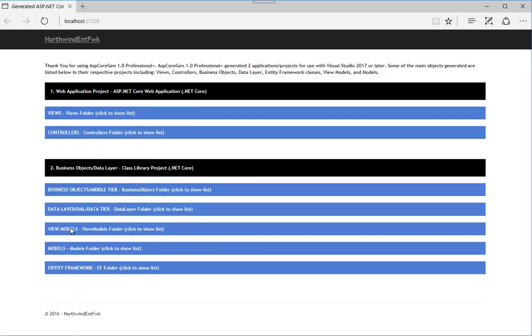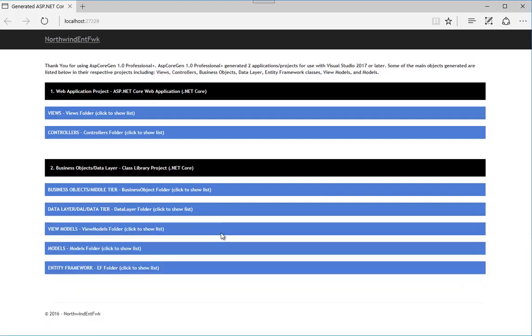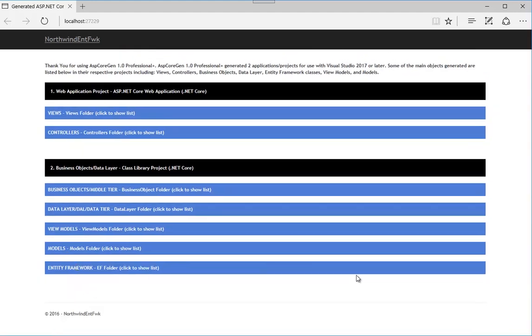The main web page shows the main objects that are generated for the application. So you can see the views and the controllers under the web application that was generated, and the business objects, the data layer, view models, and so on, and the Entity Framework on the class library project.